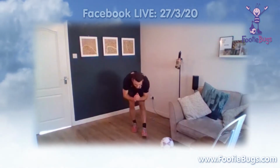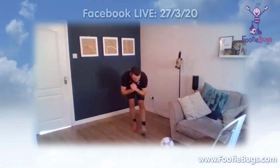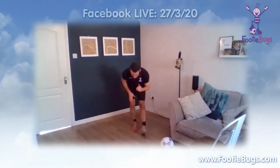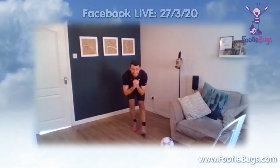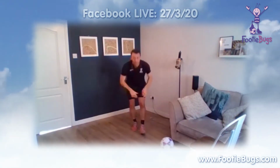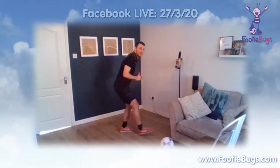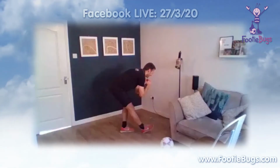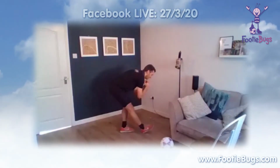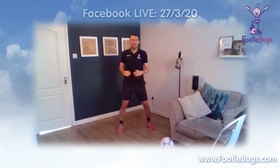Okay, stretch your hamstrings off. Keep your left leg nice and straight, with your left toe off the floor, and then bend your right leg. You should feel it right down the back of your hamstring. Okay, next one. Left foot bend, right foot straighten. Lift that toe off the floor, just like that. That's it, good.